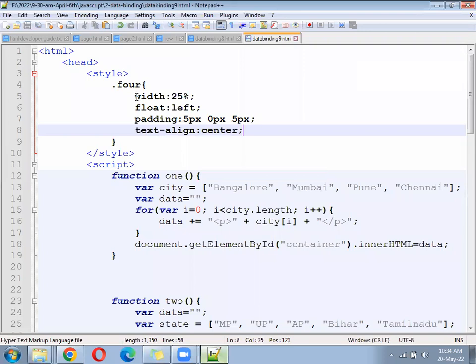So width 25%, float left, padding top 5 pixel, bottom 5 pixel, left right 0 pixel, and text align center. The content will come in the middle. Now I will guide how to call this class.